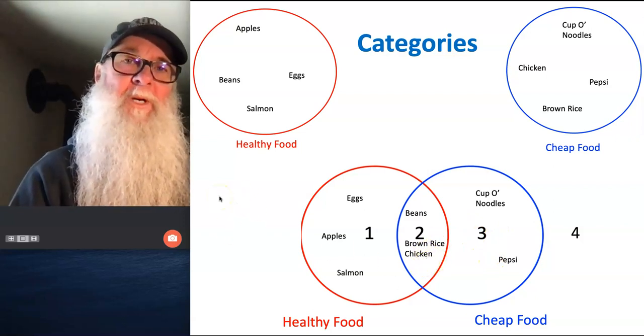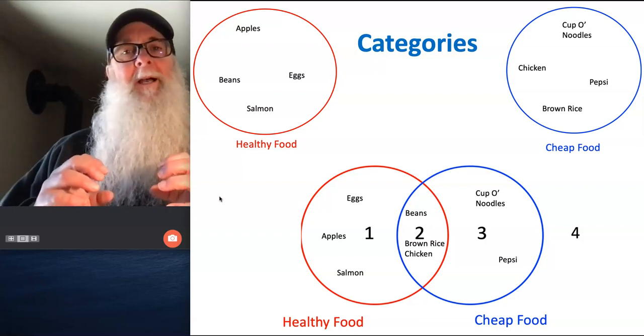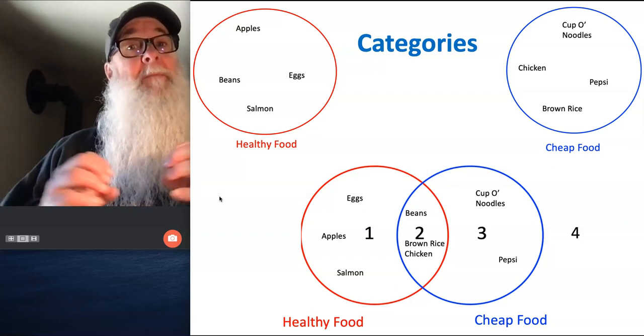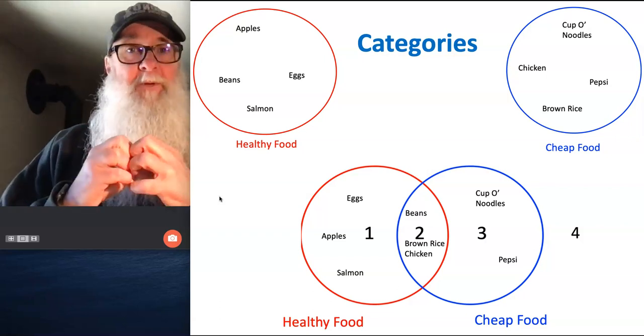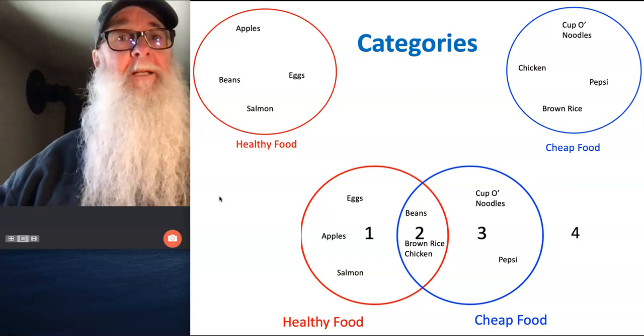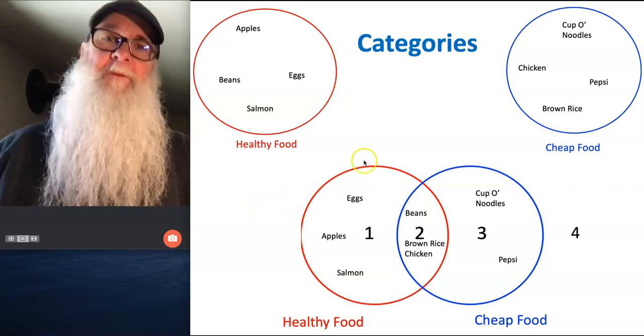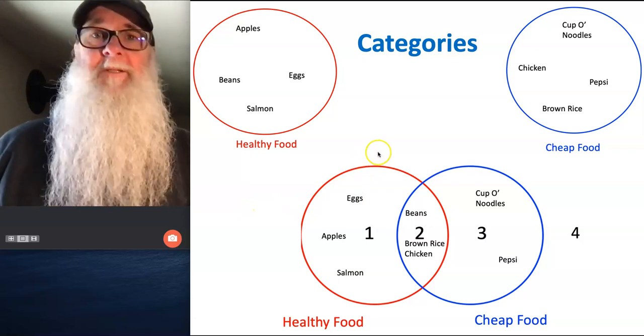So the principle at work here is that we can take multiple categories and we can identify what kinds of things share membership in those multiple categories and what kinds of things don't share membership in multiple categories. And that's going to be the principle operating behind the first tool for evaluating arguments that we're going to use.